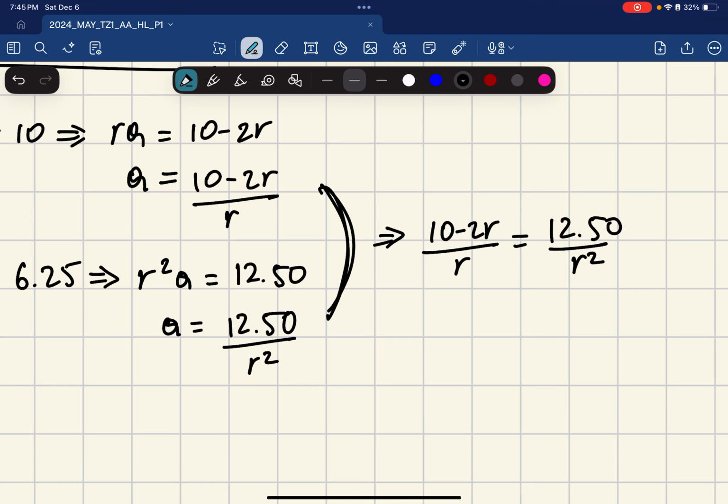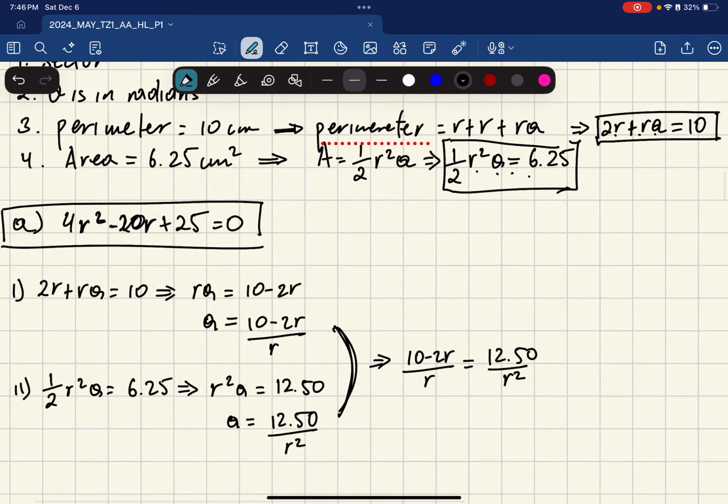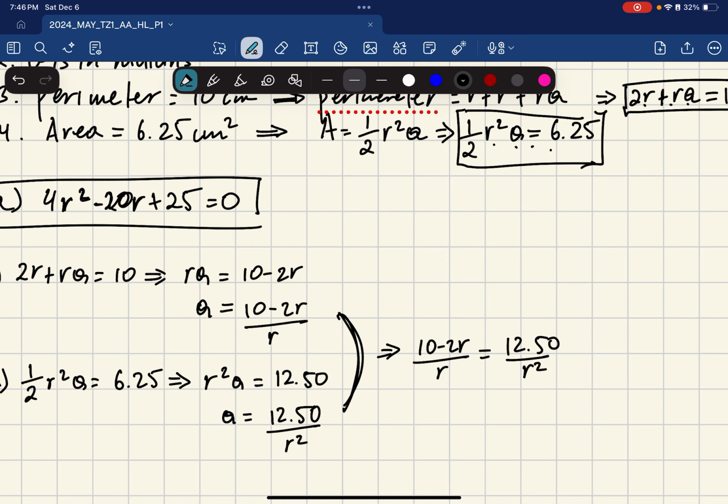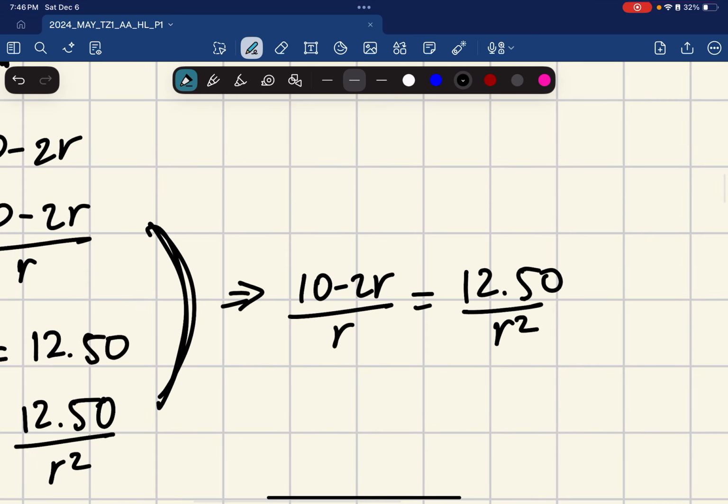Perfect. And now I can just rearrange this equation to make sure that I end up with what I'm being asked for. The reason I'm doing this is because I'm trying to get this into a quadratic equation, where the right side is 0 and the left side is equal to this beautiful quadratic equation. So essentially, I'm going to try to make this side equal to 0.